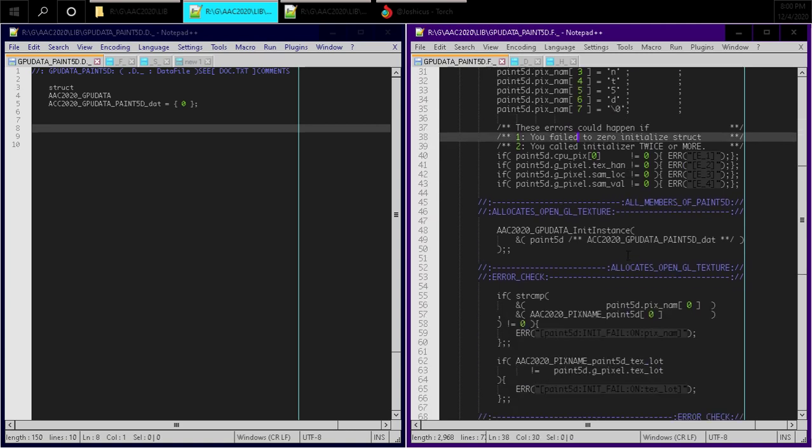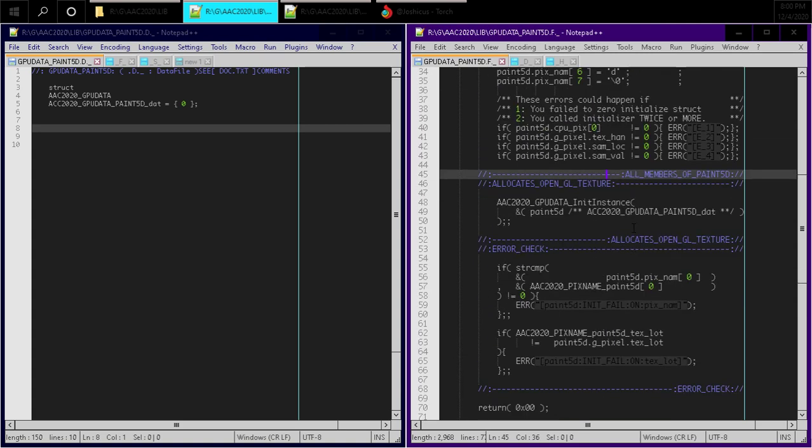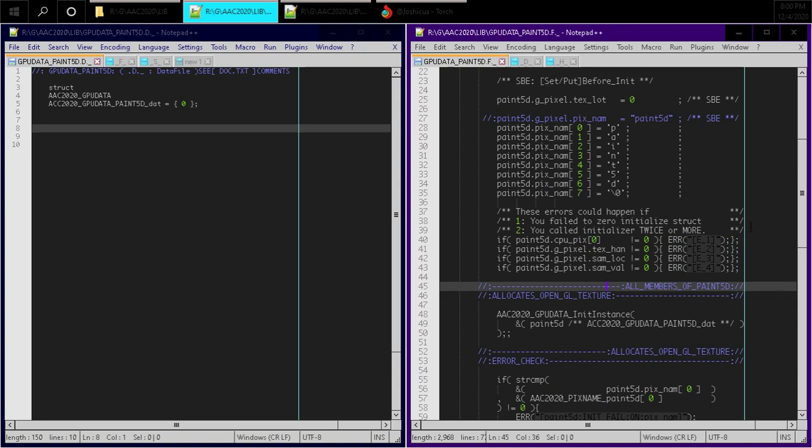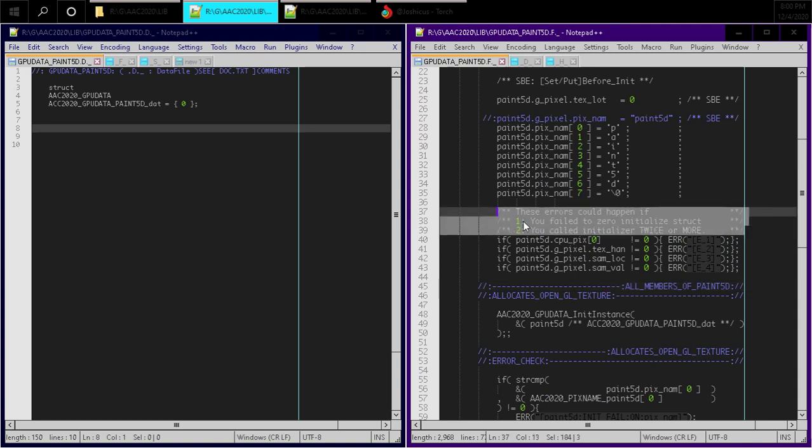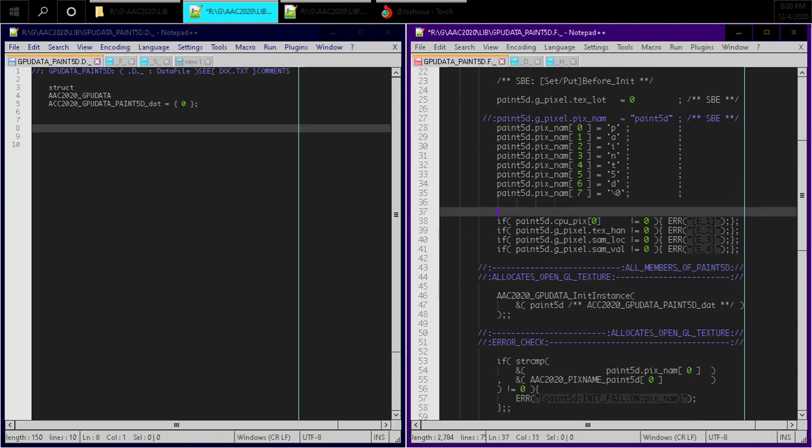Now, let's see what else we have. These errors could happen if you fail to zero initialize a struct, or you fail to call the initializer twice or more. So why?